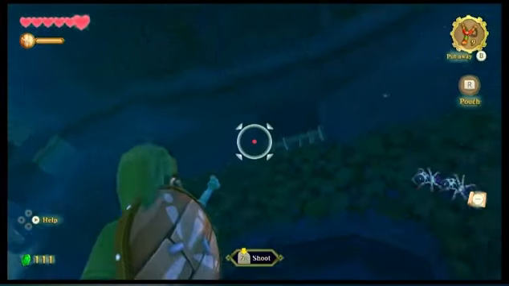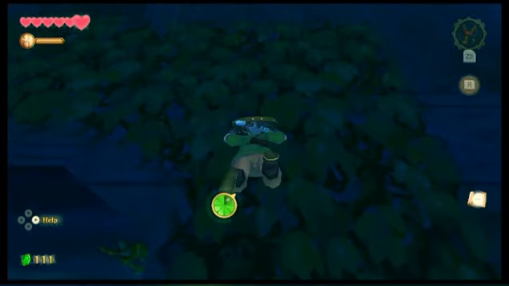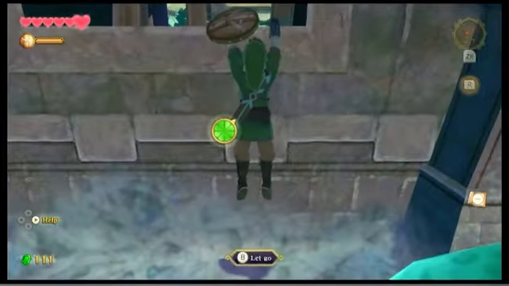Right. Okay. Any spiders up here? I don't really need to kill them. I could have just gone up the other side, but whatever. They're spiders. Alright. Just break through here. So that's a shortcut. Oops.